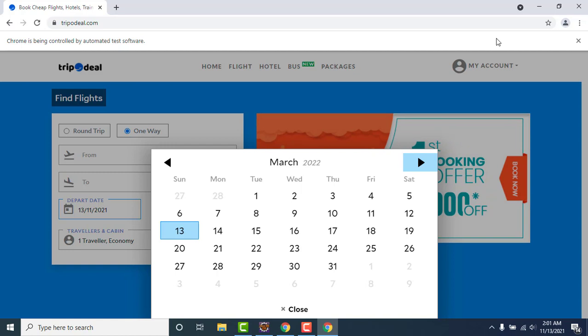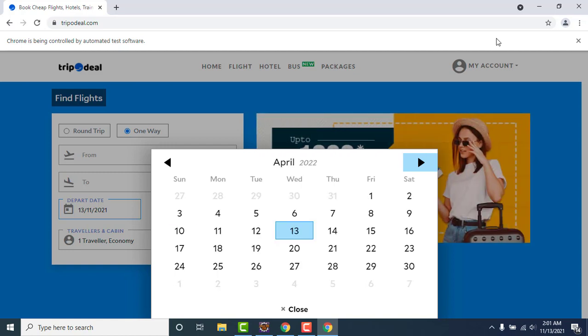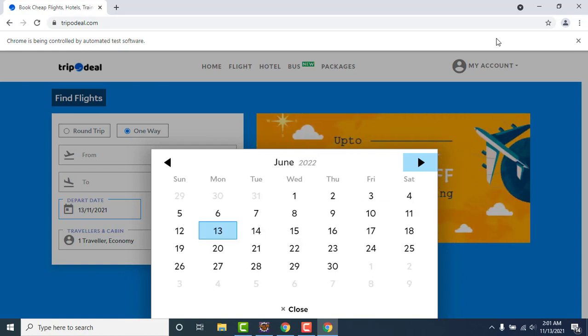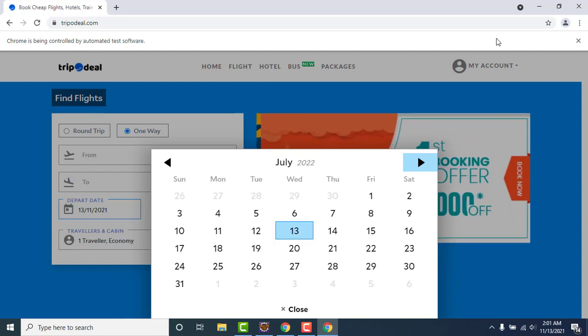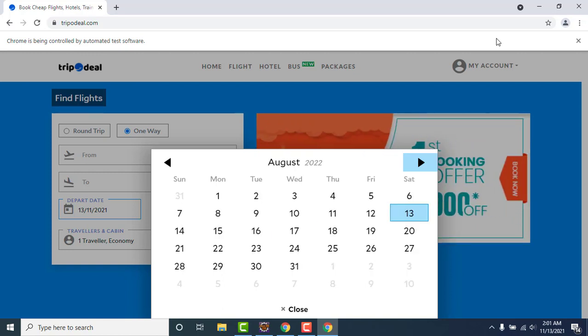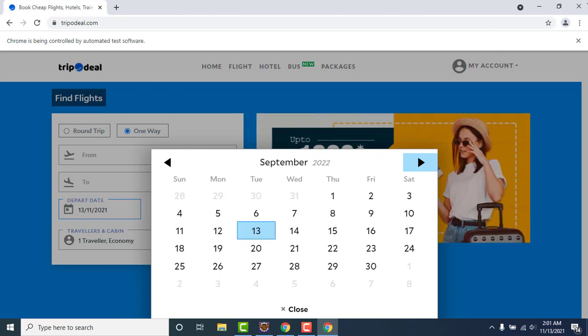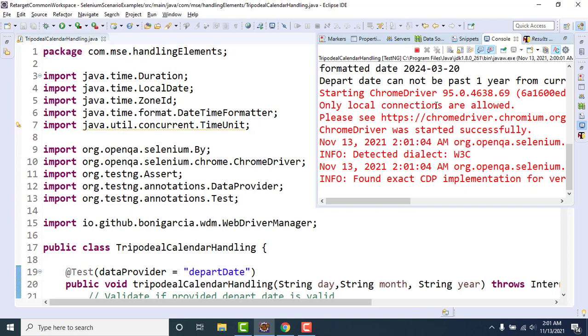Actually, I should have opened the browser only once, but it is opening twice. There's some issue. It will fail for sure. Okay, let me close it. Let me find out what mistake I've done.